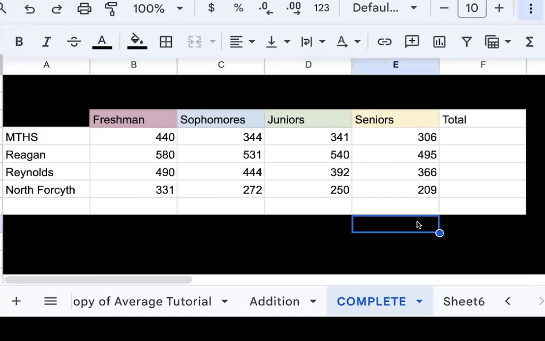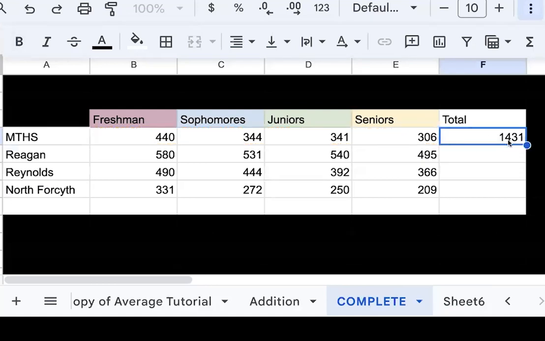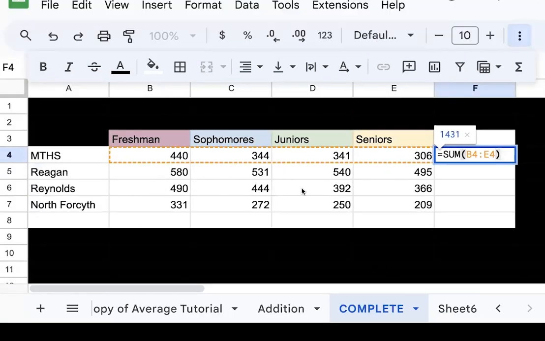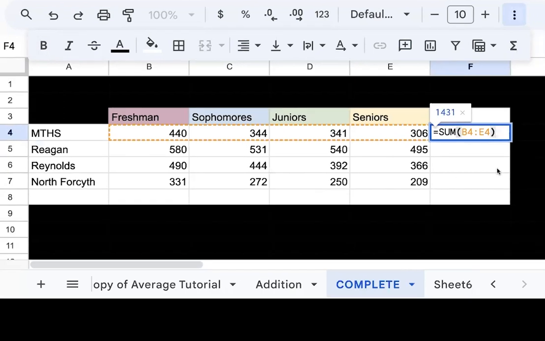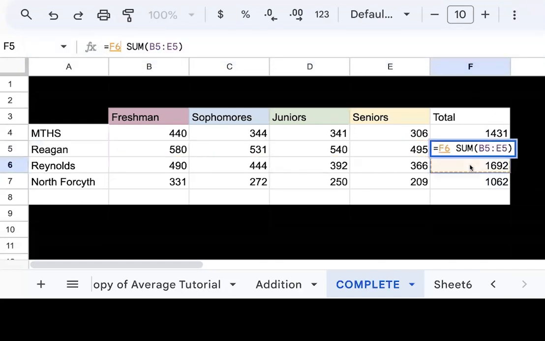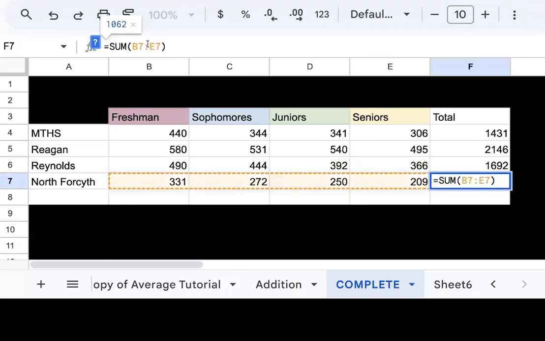If I have a larger data set, I can do the same calculation, and you can see that Google Sheets knows what I want it to do. If I want to apply the same function, the sum, but do that to row 5, row 6, and then row 7, what I can do is actually drag this cell down, and you can see that now it says sum of this row, row 6, and now it says sum of row 7.